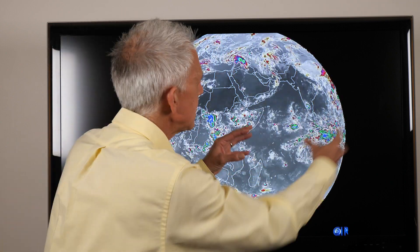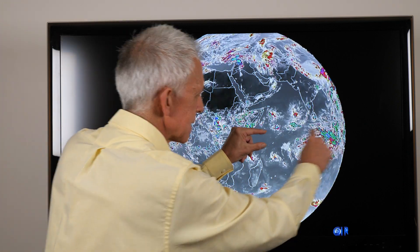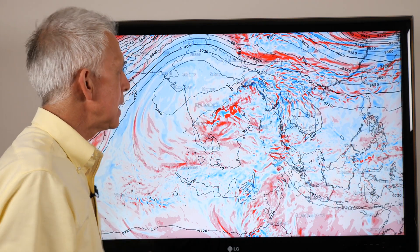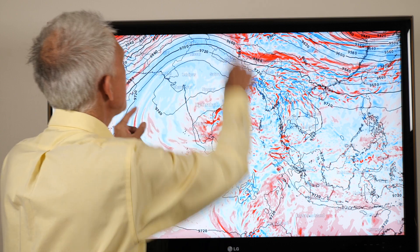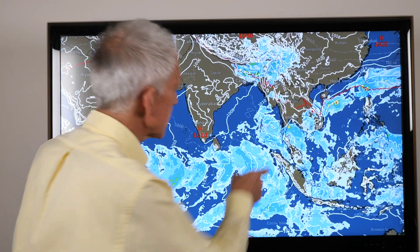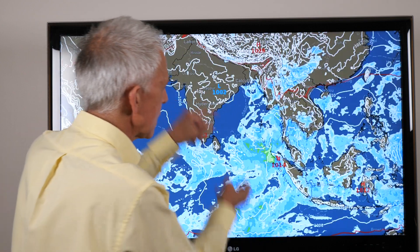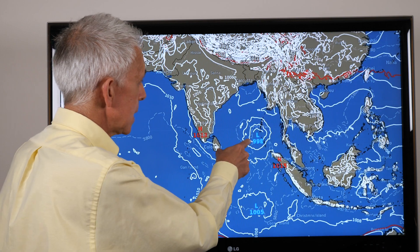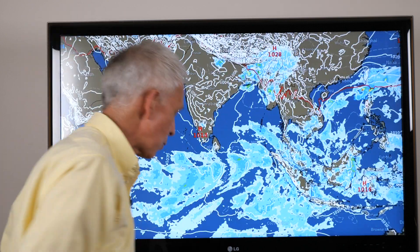Then we head to the Indian Ocean. This is the time of year where we're getting into the pre-monsoon heat, and of course the Indian monsoon is one of the biggest weather engine rooms across the planet. Most of the storms are sitting to the south, but we're getting to the time when we start seeing kinks in the jet stream. When we do get these kinks and the trade winds are moving north, we can sometimes get pre-monsoon tropical cyclones. That little disturbance in the Andaman Sea — guess what — that could be a forming tropical cyclone. Watch this through the course of the week: where you get high pressure aloft and the right twist of winds and an upper disturbance, watch for that thing — it could be tracking towards Bangladesh and northeastern parts of India later in the week.